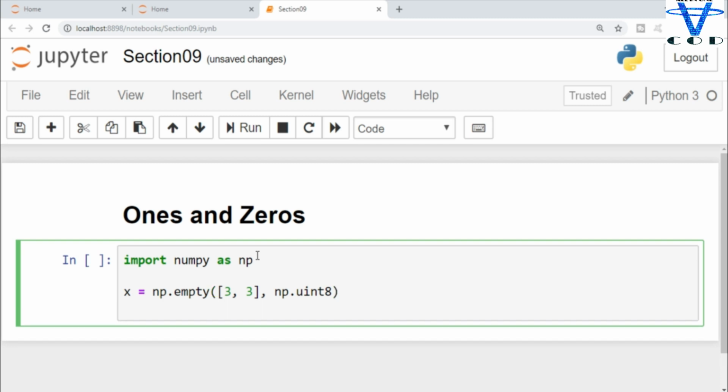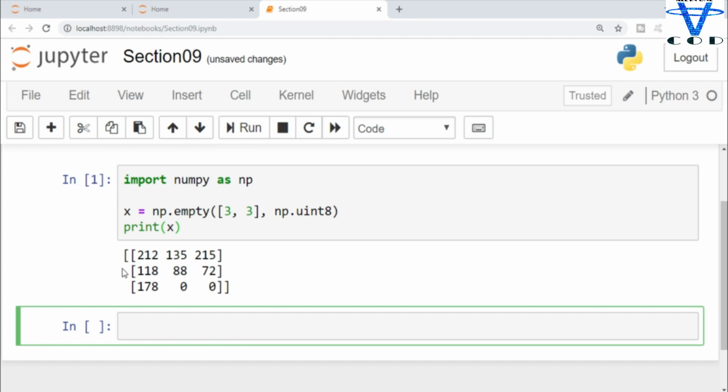If I print the value of x and execute this, you will be able to see that an n-dimensional array of 3x3 size with random values has been initialized.